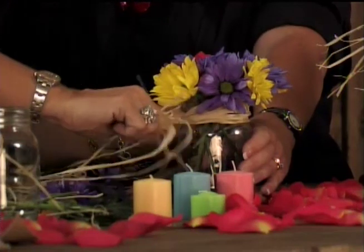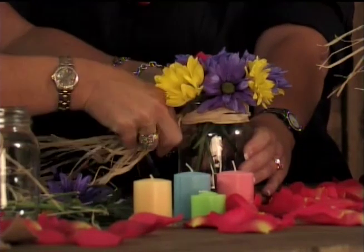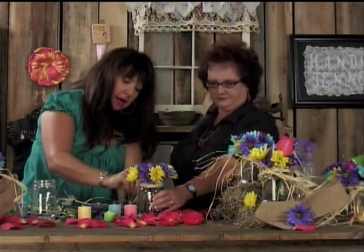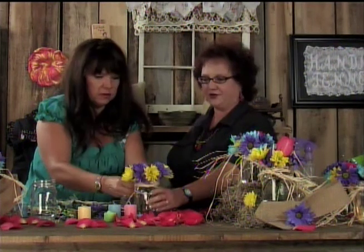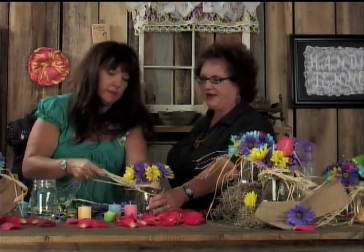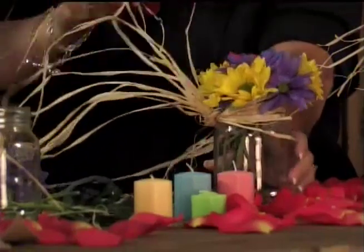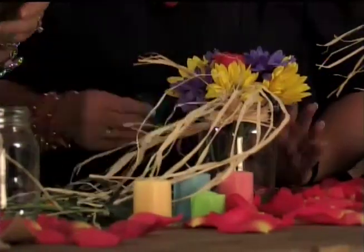Well, see, the thing I'm loving about this is we have not really gotten any tools. No. Aside from some scissors, and that's what I like, because I hate cracking out all my tools sometimes. A pair of scissors is all you need. A lighter to light your candles. One that you can operate. A lot of people think that they have to have an expensive pair of scissors. Now, this pair of scissors right here comes from the dollar store. Oh, I love those. Very simple.